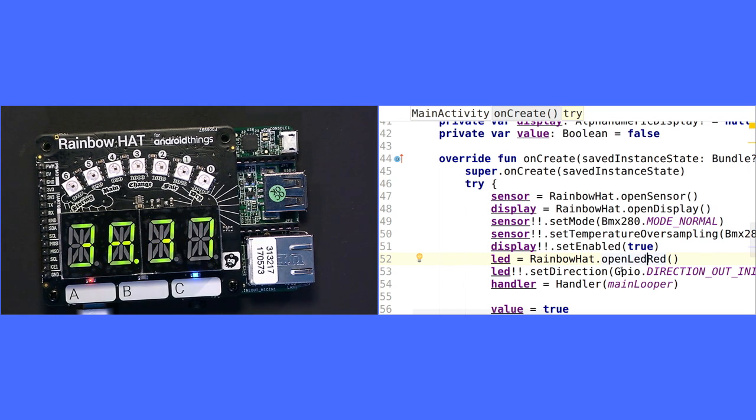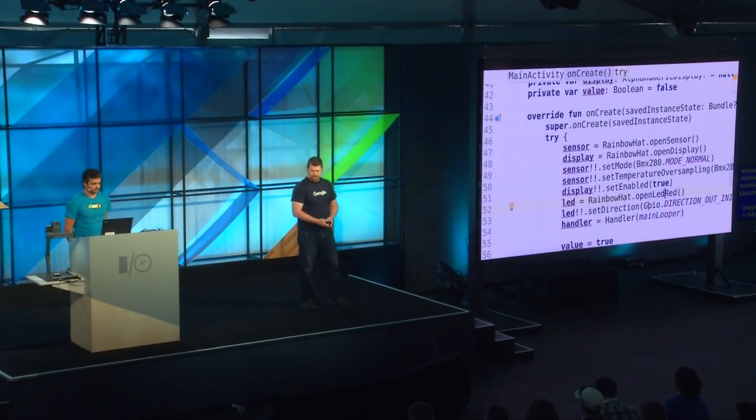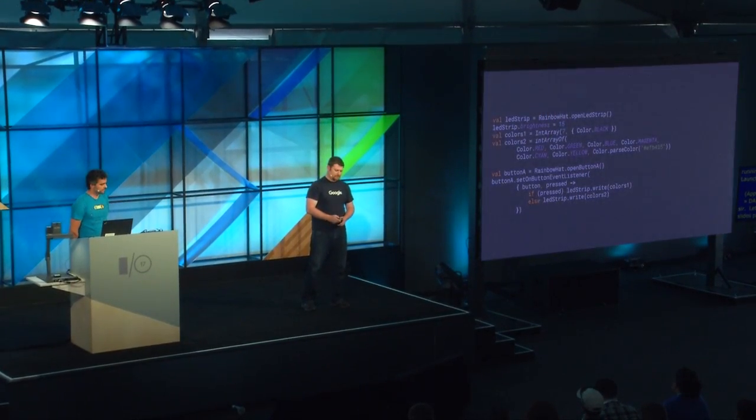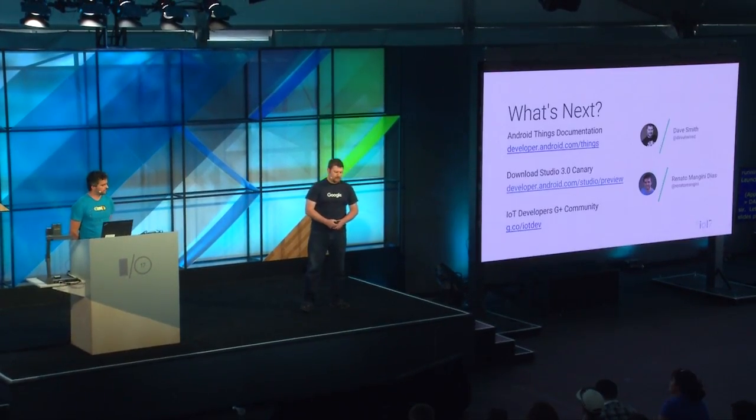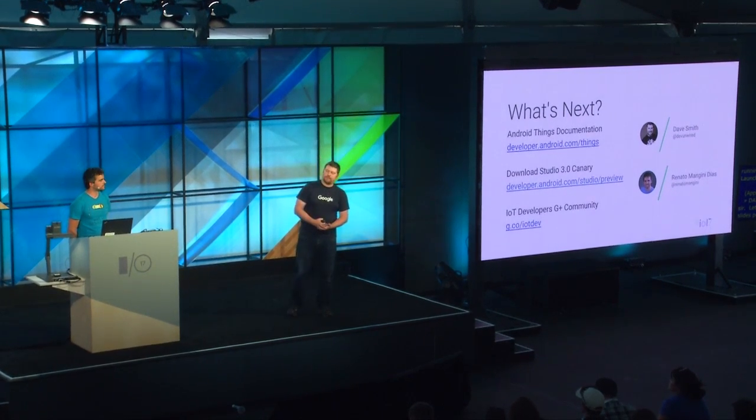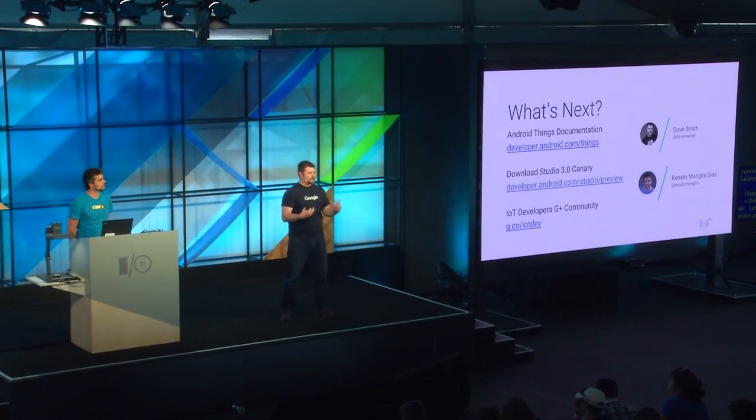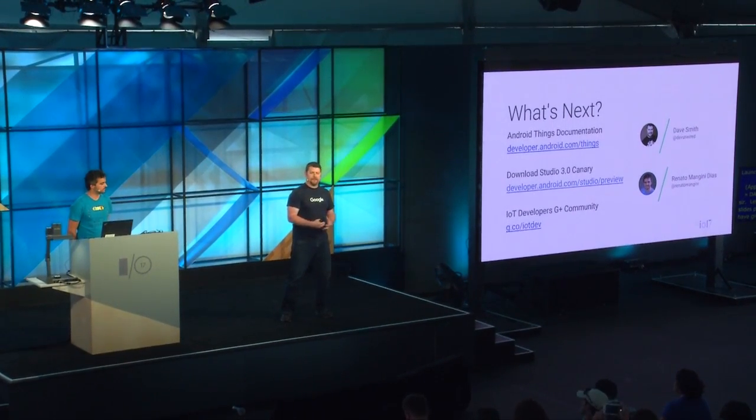All right, let's switch back to the slides, please. OK. So we've given you just a very quick tour today of the new features in Android Studio that are specific to Android Things, as well as a very simple walkthrough of how you can get started and how quick and easy it is to get up and running from zero to a working project using all the tools that are available here.